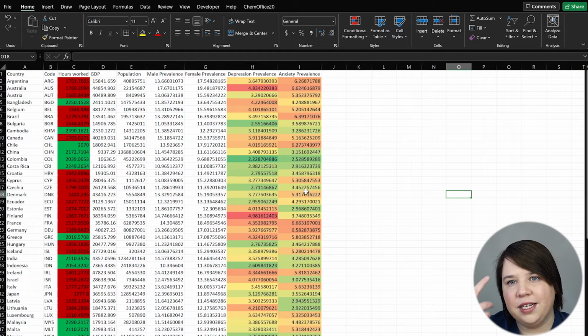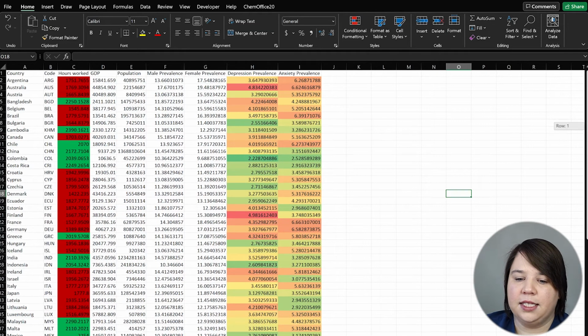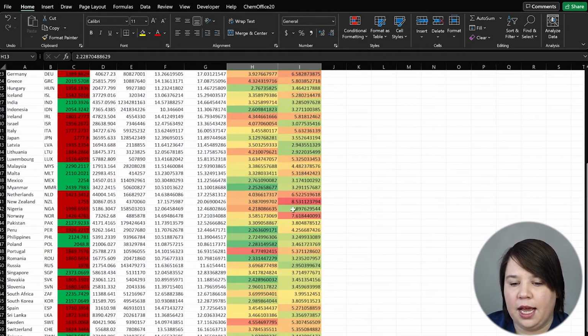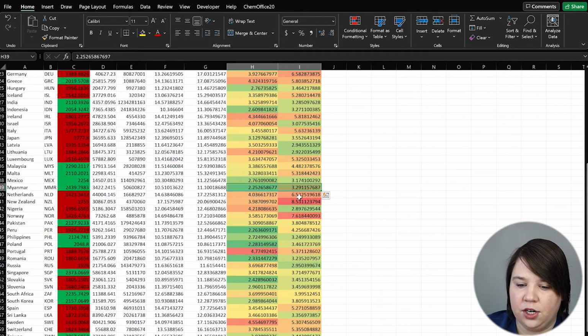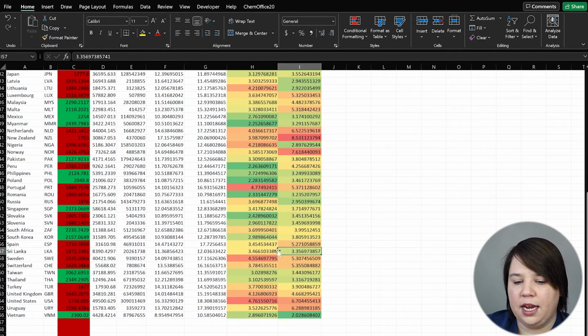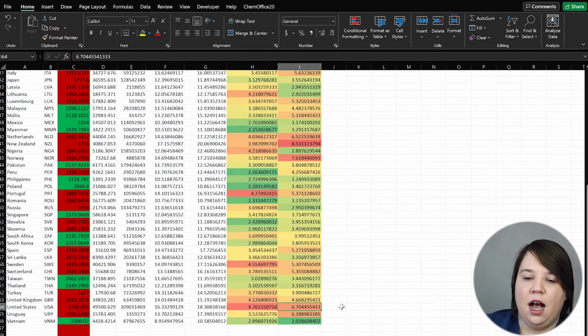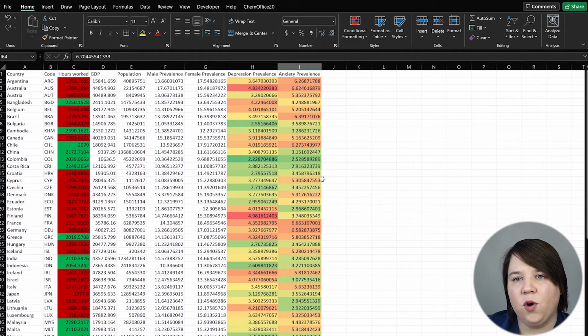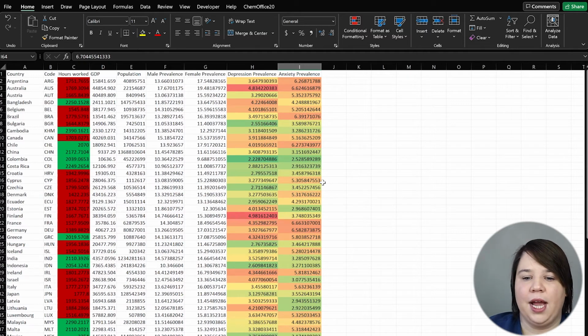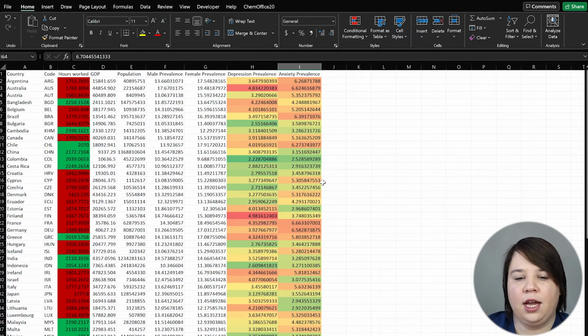So this can now allow us to visually see if there's a trend between depression prevalence and anxiety prevalence, because we can see colors matching, right? So these are both more green, but then you see some where these are both more orange and these are greener and more orange, right? But they're not exact, right? So there's definitely some that are green here and yellow here, or are really red here and not that red here. So there's not an exact match, but we can see some form of trend kind of showing up here. Obviously, we would want to do way more work into this before we identify a trend. This is just allowing us to visually look at our data.